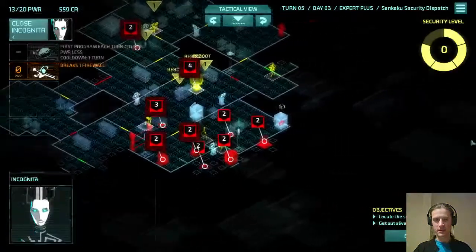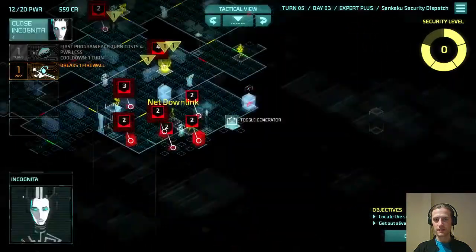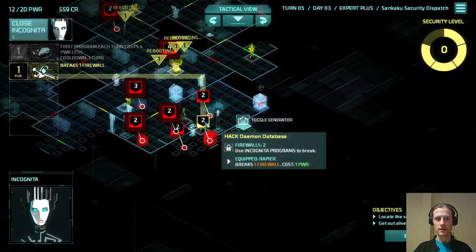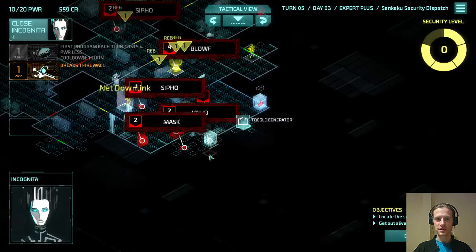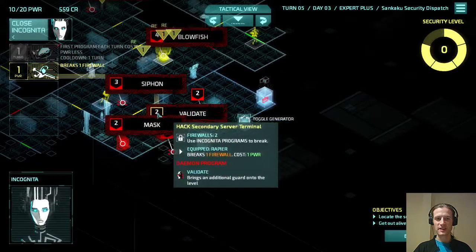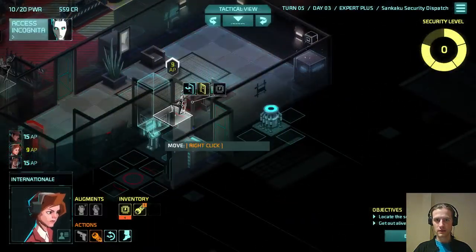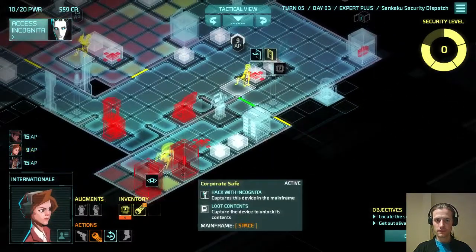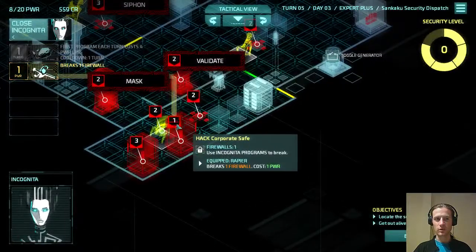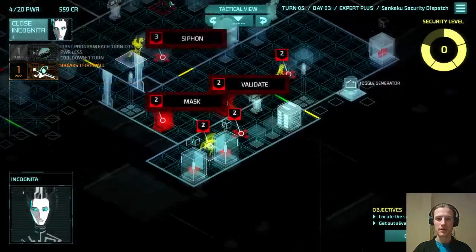That's our power supply. Let's take it down now. This is a demon database, probably worth hacking. It's only costing us 1, so let's do that. Okay, mask, validate. We don't mind the mask, we definitely mind a validate. Two more safes, neither of which has demons. I think we're just going to take both of these down right now, while it's only costing us 1 power per firewall.